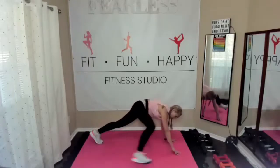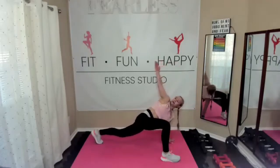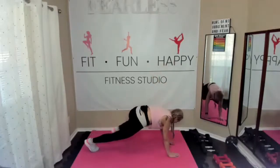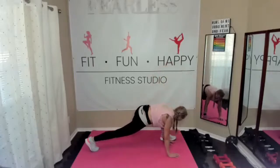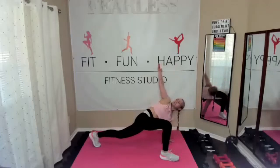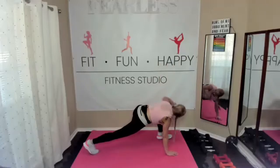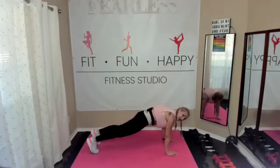Step your right foot forward and the outside of your right hand. Lift your arm up. Rotate. Front. Bring it back down. Bring your right foot back. Left foot forward. Open up to the left. Switch sides. Step back. Right foot forward. Bring it down. Switch sides. Left. And bring it back down.